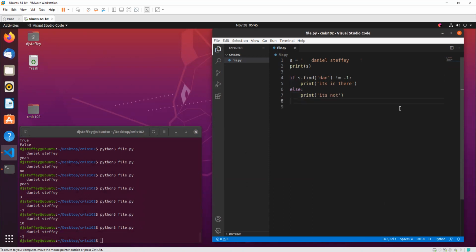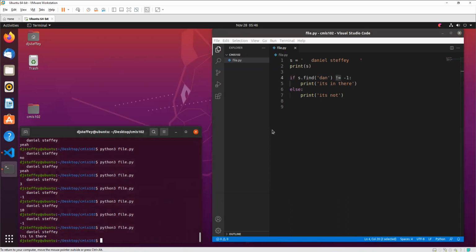We're going to do find on this string and look for DAN. If DAN does exist, it will be something other than -1, so if it's not -1, then it is there. Else, it's not. Let's run it.